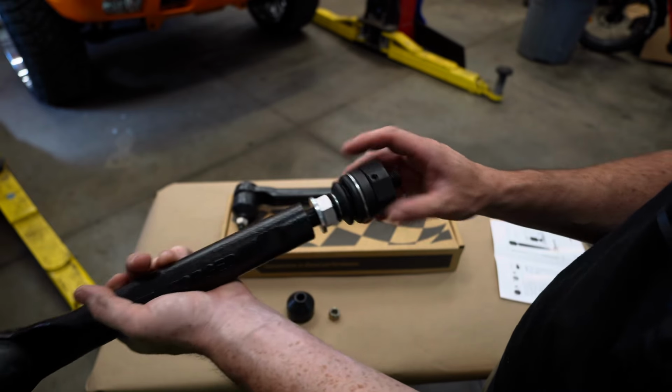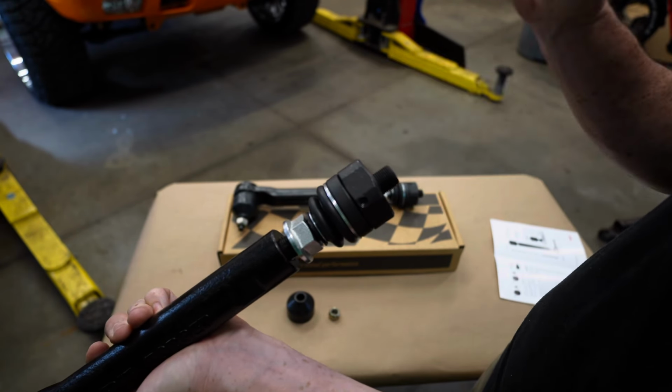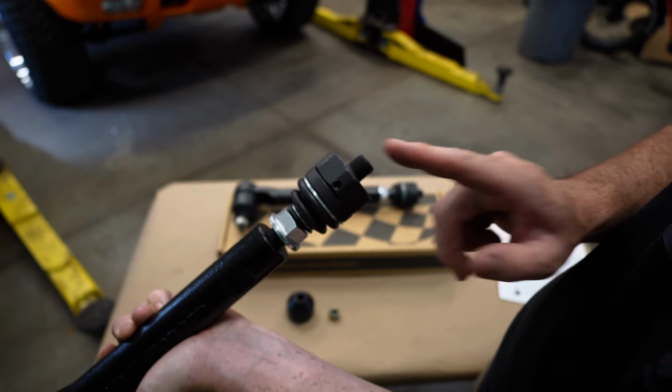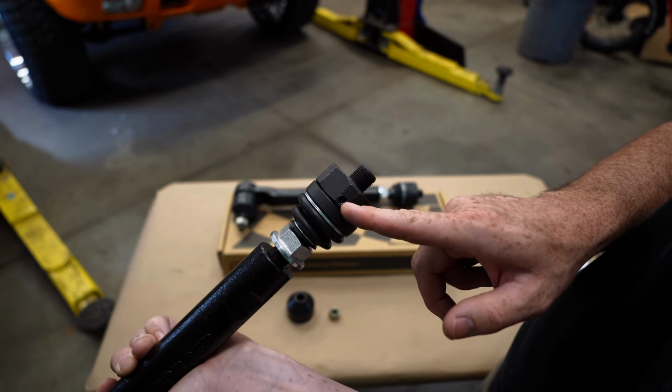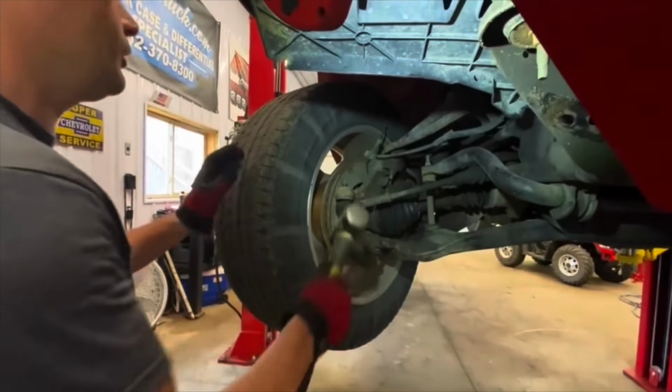Let me show you really quick. These are your set screws right there. A lot of guys just throw these on there and they start complaining that they start having issues. It's because they don't put Loctite on there. Once they set these tie rods into place, they gotta remove these, put Loctite on them, and then just run them right in. That's all you gotta do, and you'll be good. It's not a recommendation, it's a must.